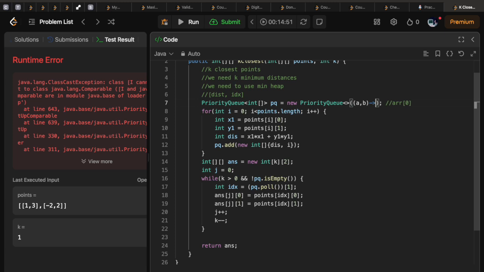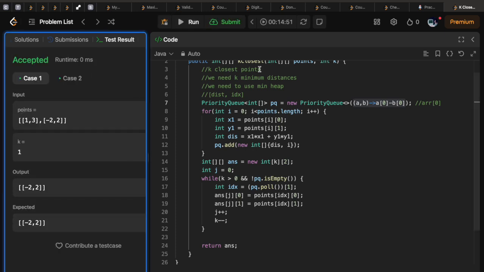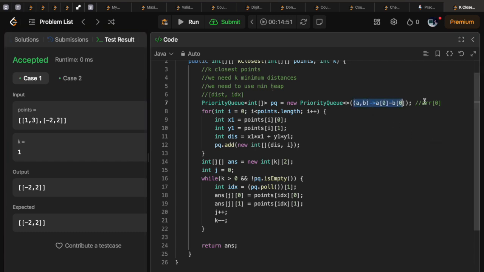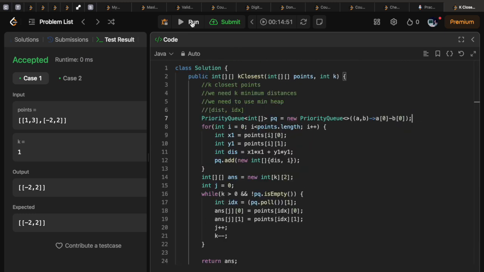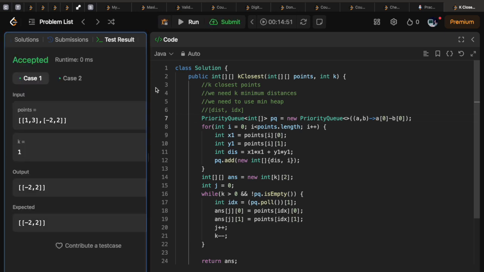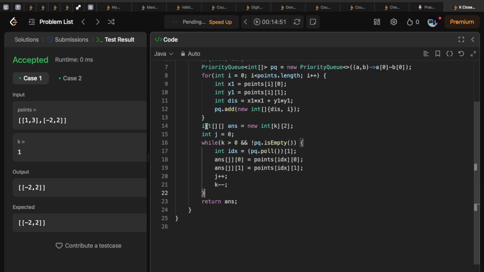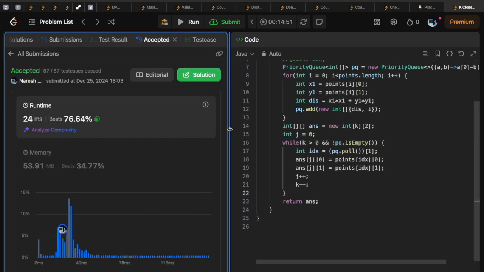We need to sort on the basis of the 0th index, so we can define it this way. Basically we need to define a comparator, because by default it will not sort on the basis of the 0th index. Okay, let's submit this. Okay, we have a solution.